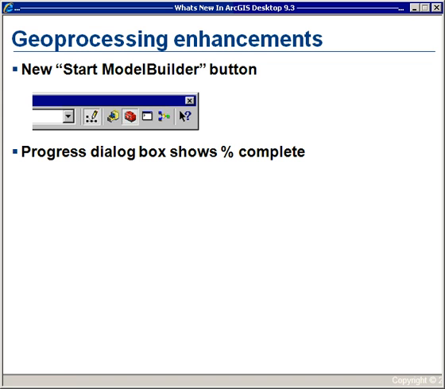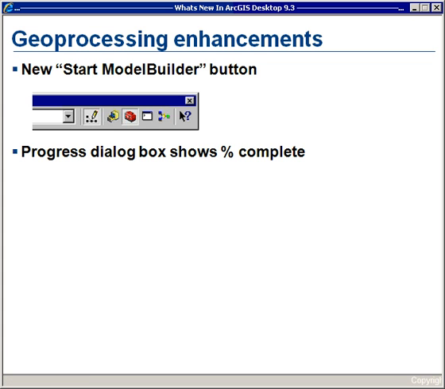Now, in the past, in 9.2 and earlier versions, you were required to create a toolbox first, and then within the toolbox create a new model. This was somewhat cumbersome for people, and so the new Start Model Builder button removes the need for you to create a toolbox if you want to create a quick model without the requirement to save that model later. Of course, if you do decide you want to save it, you just need to point to a toolbox to save it into. The idea with the button for Model Builder is I need to do some real quick process, or I want to just automate a quick procedure, but I don't really want to keep the resultant model after I've run that procedure. And so you'd use the Start Model button.